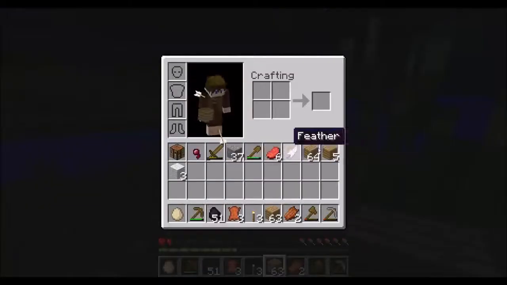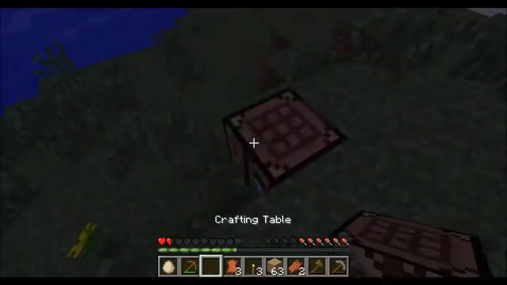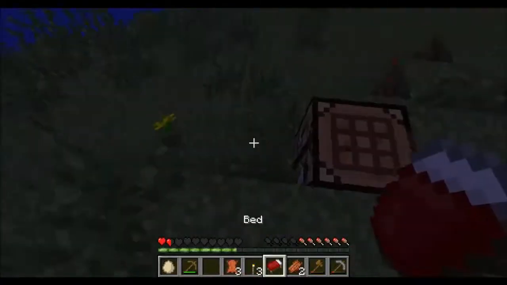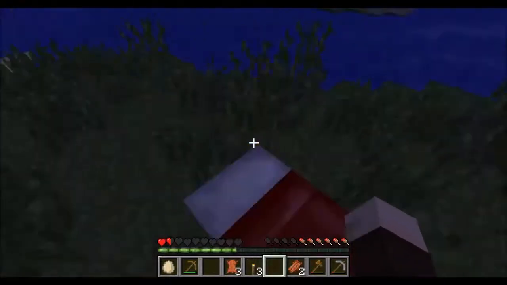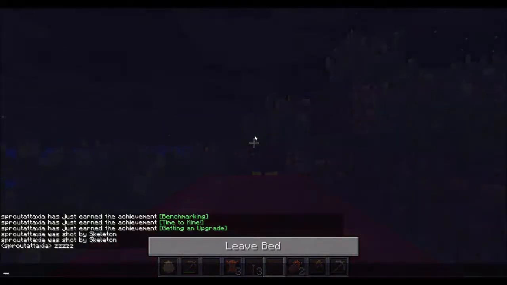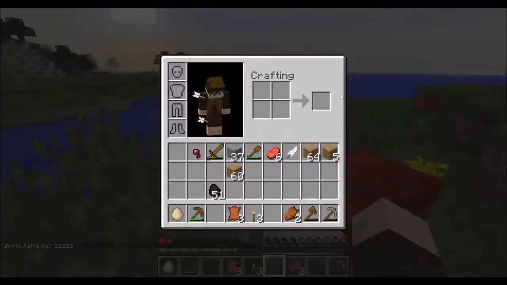Right now. Alright, so I got my iron, I got my stuff. Oh, crafting table. Alright. Let's put that down. Woo! Like that and like that. Yep, there we go. Left click. There we go. Yay! We survived.